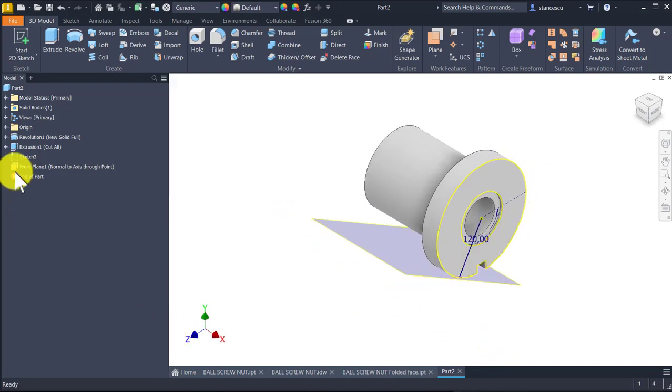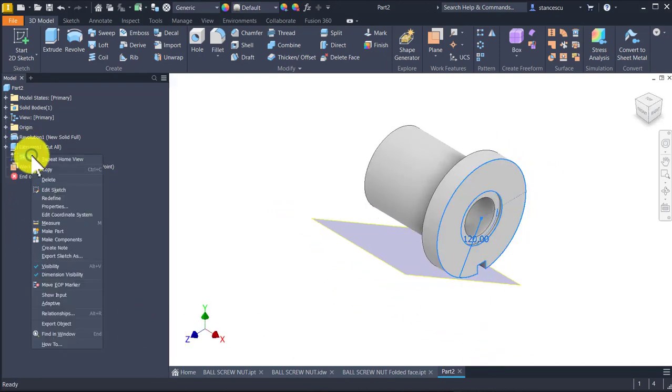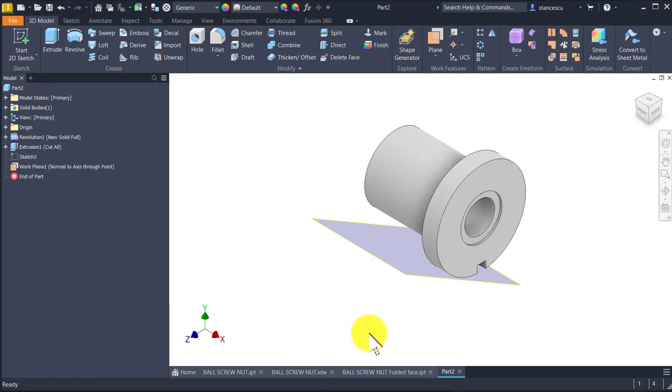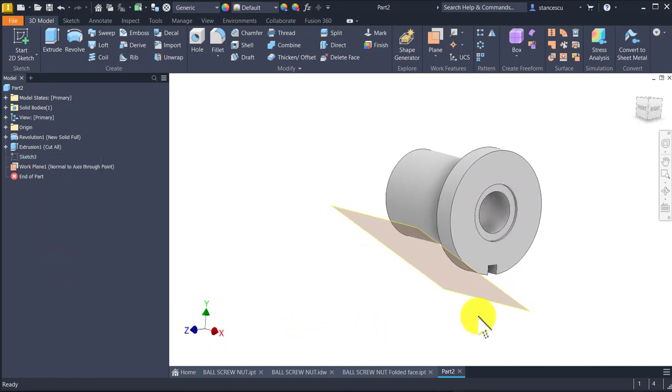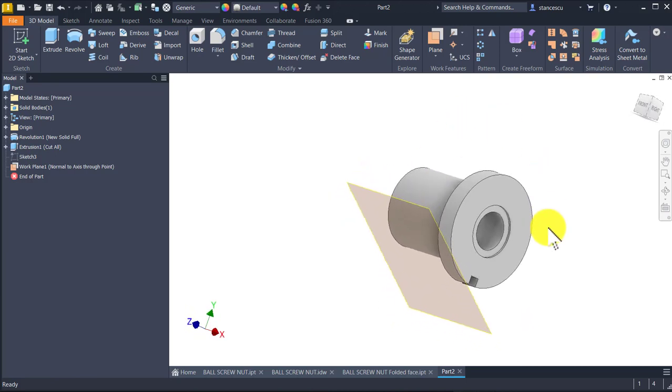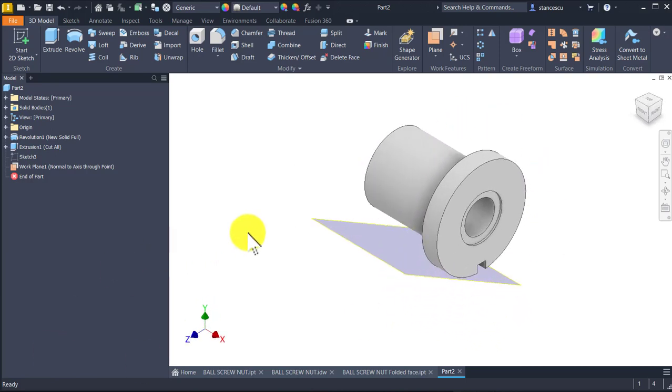Good. I hide the sketch because I have the result. Now, since we have 5 slots, I will make something new.